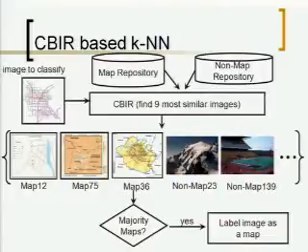Then what happens in the actual content-based image retrieval process is we start with some image we want to classify. We have these 2 repositories, the map repository and the non-map repository. We use content-based image retrieval to find the 9 most similar images. I could only fit 5 here, but imagine there were 9. In this case, we returned 3 which have been previously classified as maps. They came out of the image repository, and we already had labels on them. So it said, okay, these 3 were identified as close. We also returned these other 2 that for some reason it decided were close to this.